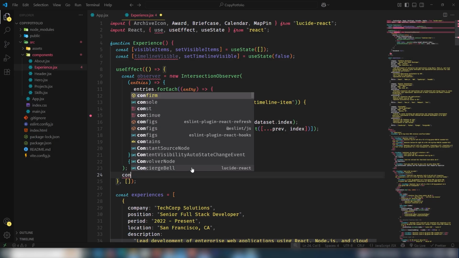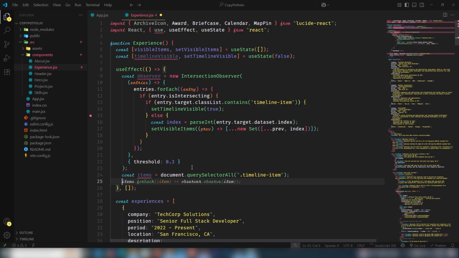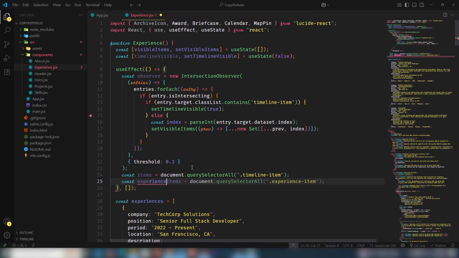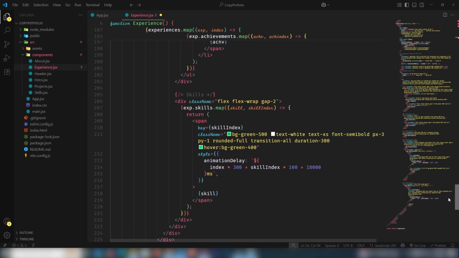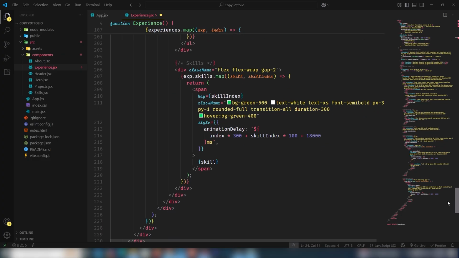And the first thing is I need to use const items querySelectorAll .timeline .items. The next thing I need to use experience item querySelector, but I need to check that. I need to add this one class in the experience section. So this is experience skill.